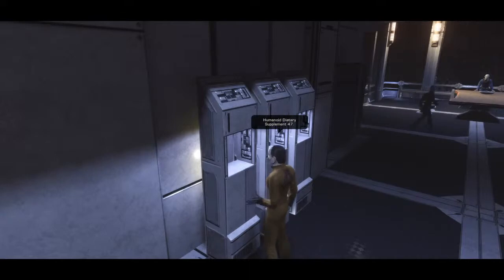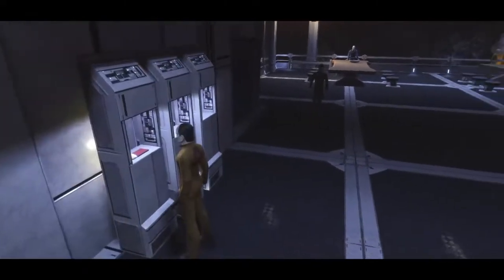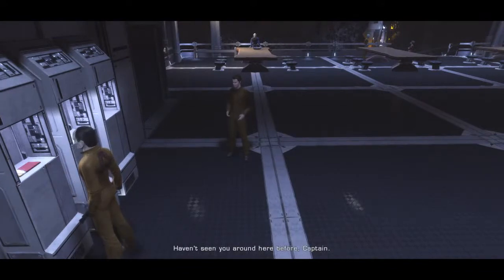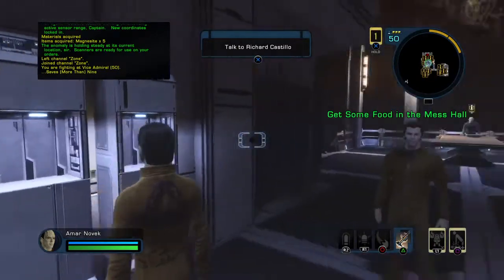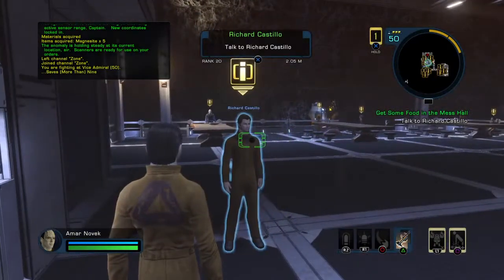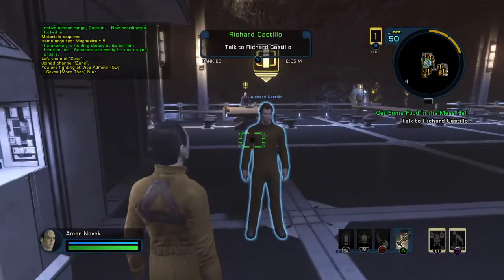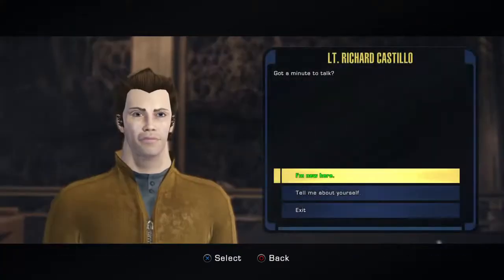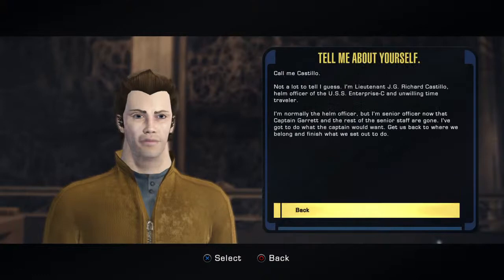Humanoid dietary supplement 47. Haven't seen you around here before, Captain. Richard Castillo, Lieutenant Castillo from the. Got a minute to talk? Tell me about yourself. Call me Castillo.